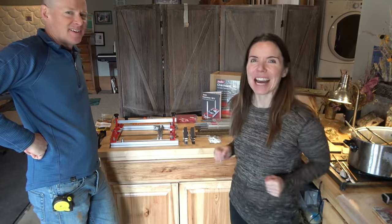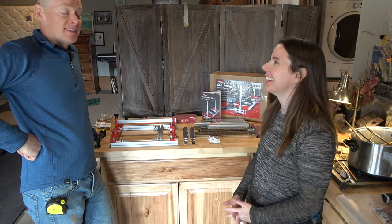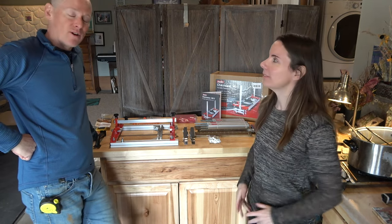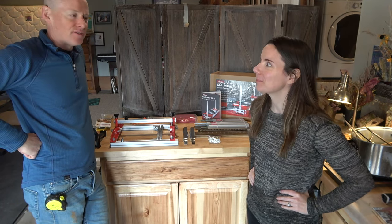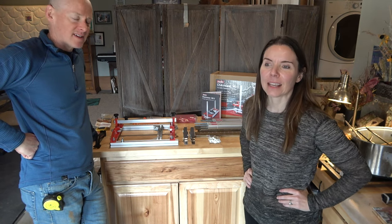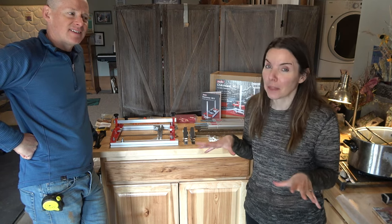So yeah, excited to show you guys. We are testing out the Zozen chainsaw mill. It's pretty nice looking mill. I've never used one before, I've always wanted to use one. I think it's a nice alternative to getting a big bandsaw mill, which can be quite pricey. Maybe overkill for us since we're just using them for select projects here and there.